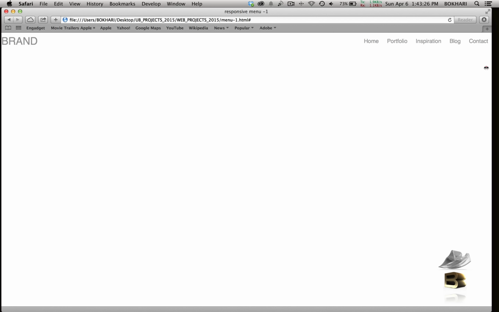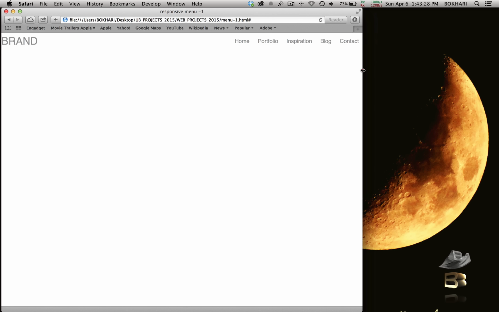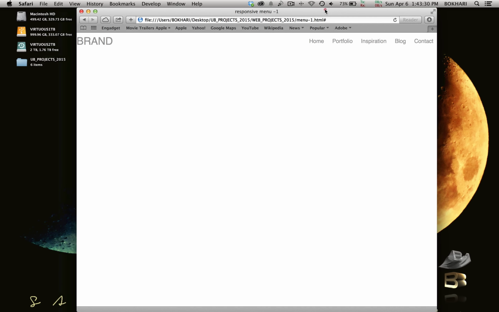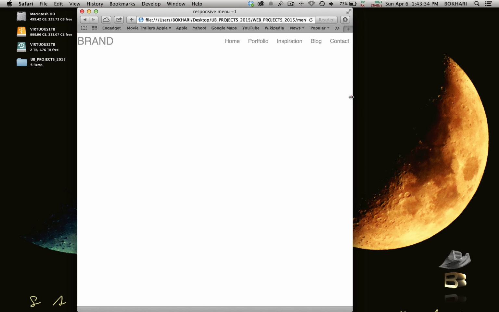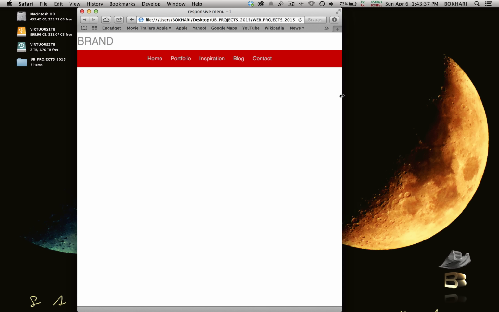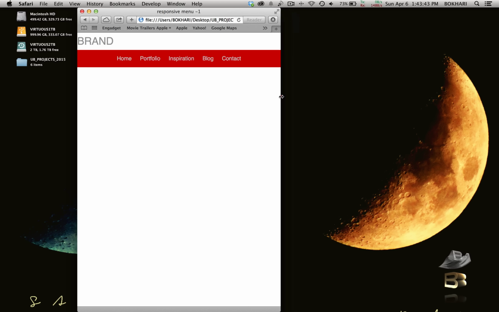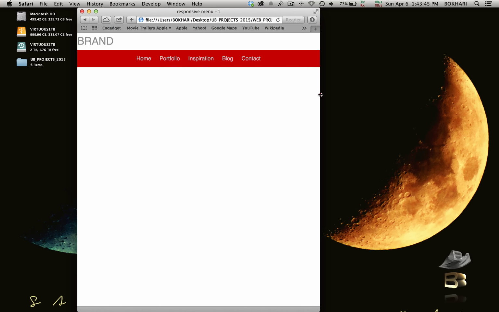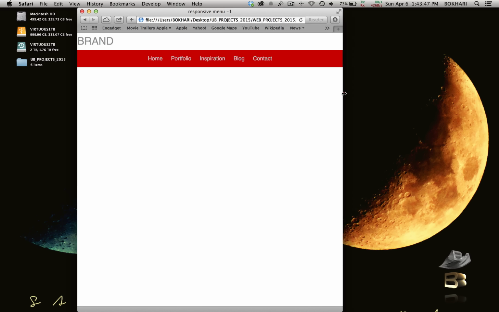When you shrink the page, when the page goes to the width of the iPad or tablet devices, the navigation moves to another layer, another position. So that's how I designed it.